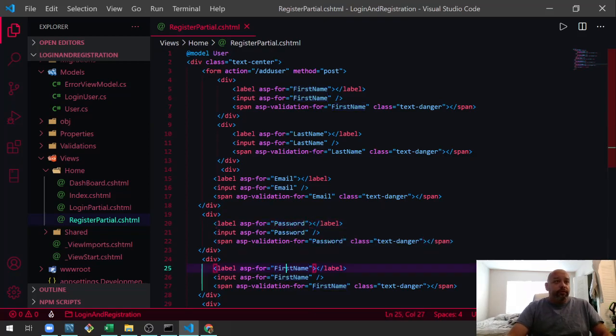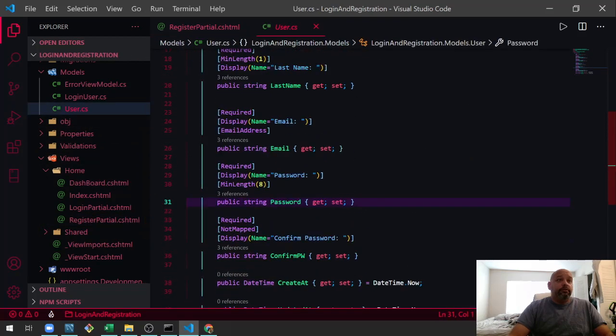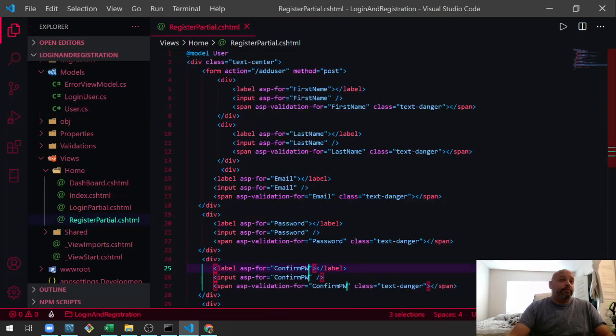And what do we do for the Control D? We're gonna put confirm. And then PW, I think it was capitalized, but if you don't remember it, what you have to do is go to users and just make sure. Confirm password, confirm PW, okay, and it's both capitalized. So bam, that is that. It's not gonna work because, just not.